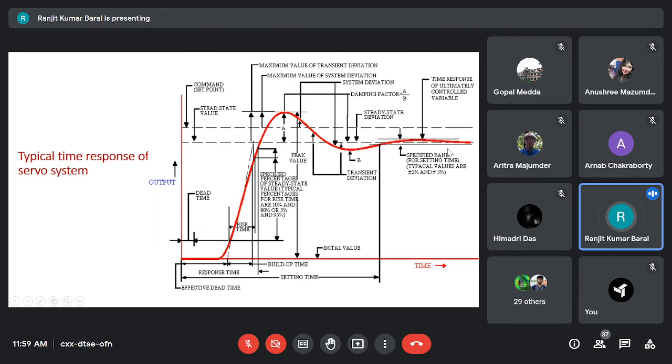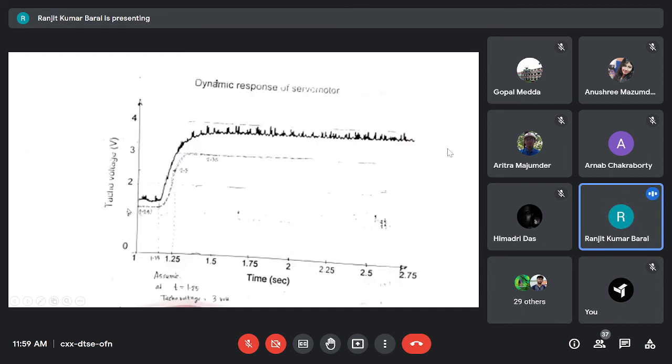Now, the next run will be time response. As it's a second order system, if it is underdamped, then we expect this type of response, and various time response specifications are also given. We want to calculate those. As we have neglected one time constant, that is the electrical time constant, we can say the response will not be like this, but it will be similar to first order. Actually, that is the case.